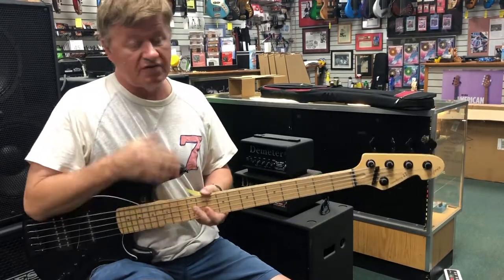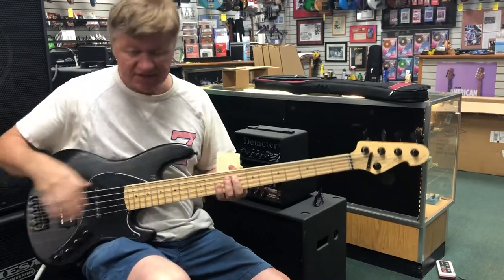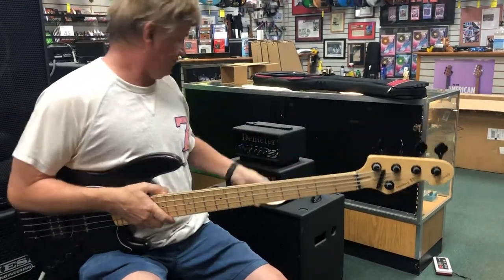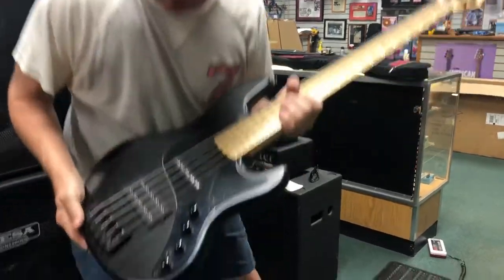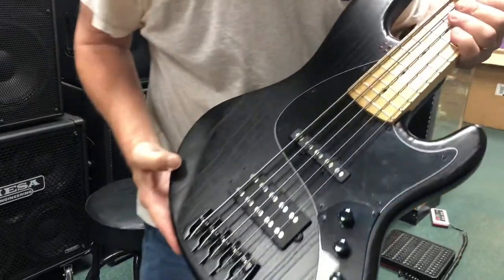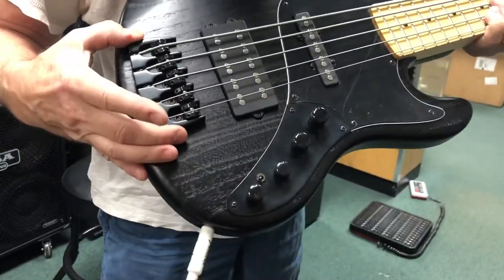This thing, if you don't have a strap on it, it's going to float away. So it's fantastic. This looks like ash, but apparently it's polonia, which is a crazy wood from Europe. But if you look at it, it looks like a sandblasted ash with a black matte finish. All black hardware. Look at this beautiful bridge.